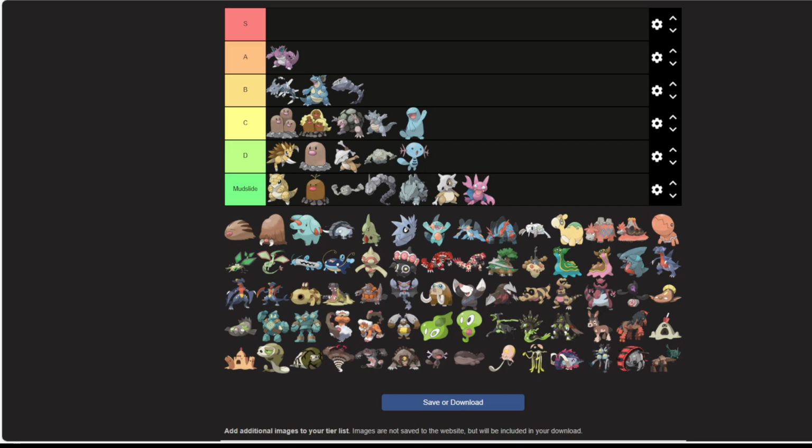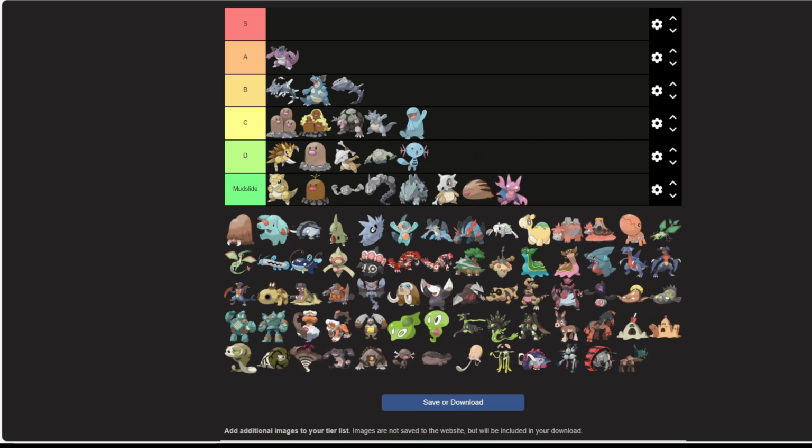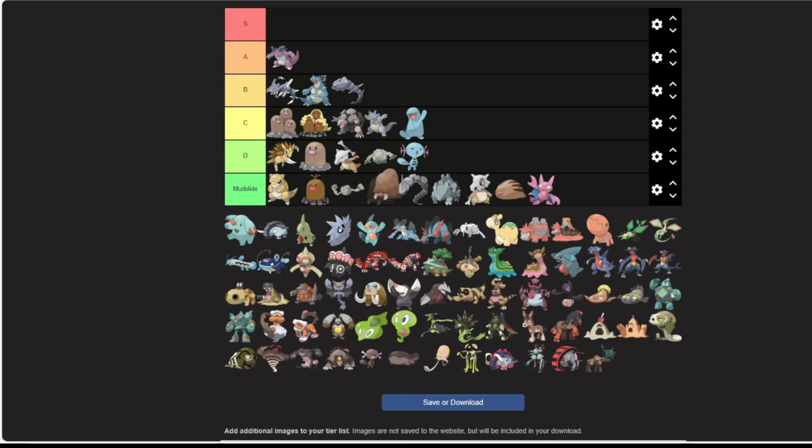Now we have Swinub. I know it's terrible. Pretty bad. Terrible Pokemon. This thing is Mudslide for sure. Piloswine, not a whole lot better. It doesn't really do anything to upgrade. Probably D tier. I'm okay with that.